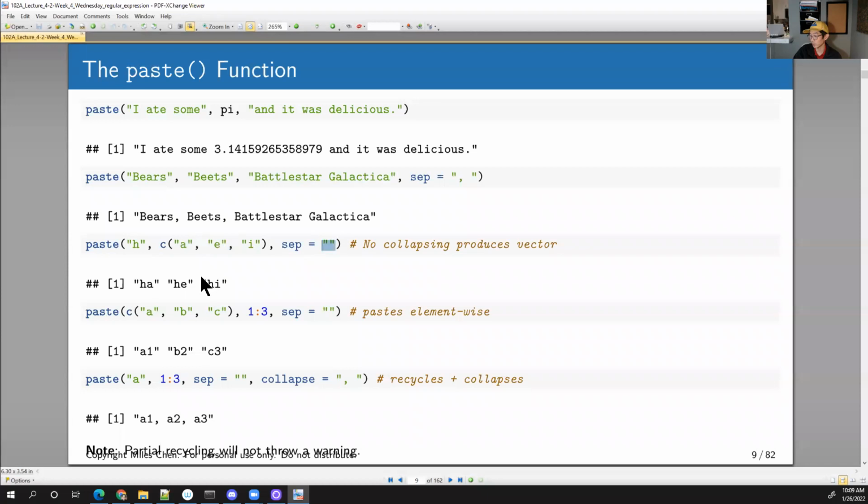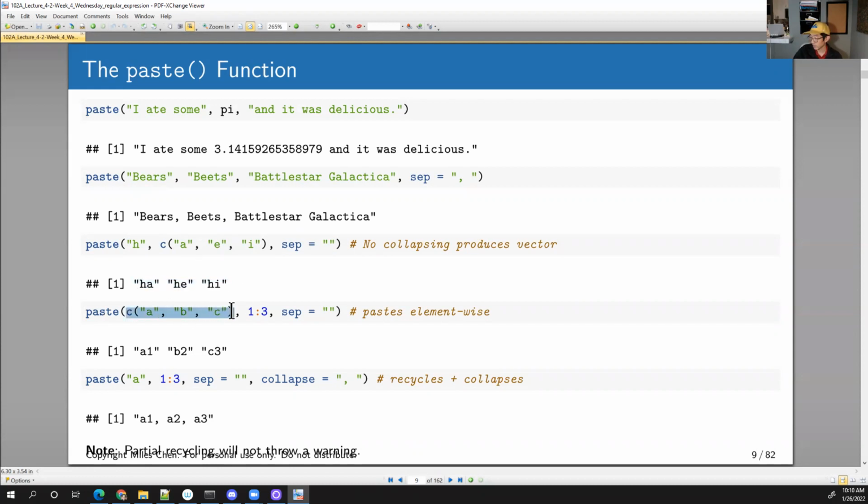All right, so this would be equivalent to using paste0. And so what it returns is a vector of length 3. It recycles the H and pastes the H with the A, the H with the E, and the H with the I. And so the result is a vector of length 3.